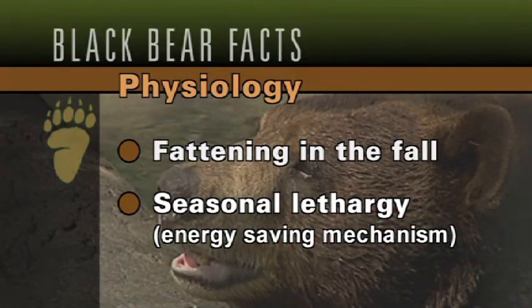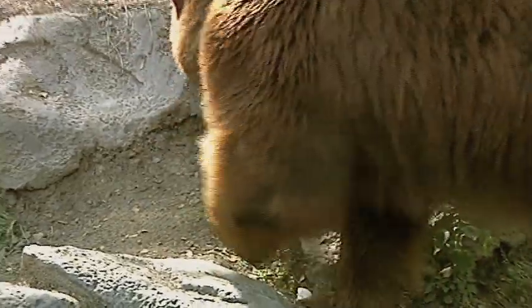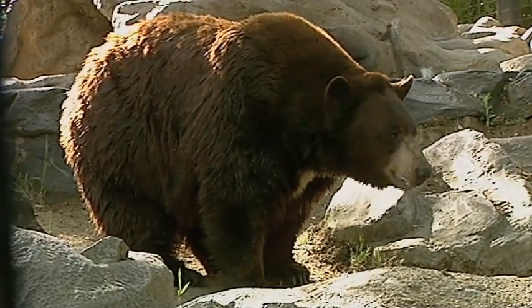In the fall in particular, bears have a very high appetite. They're fattening up and getting ready for a period of lethargy where they do virtually nothing. In wintertime, they go through what we call a winter sleep mode, spending a lot more time sleeping. They don't truly hibernate here because it doesn't get cold enough, but a lot of people think all bears hibernate and are surprised to see them out during winter. In Southern California, where food may be available, bears may just slow down for a few weeks, taking long naps during the day without actually going into a full denning behavior.